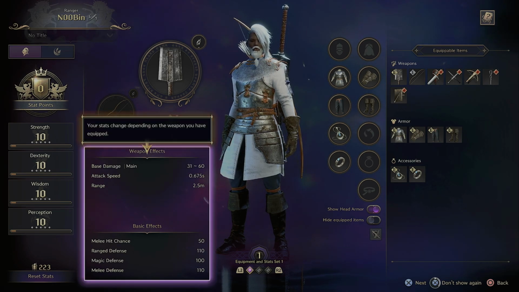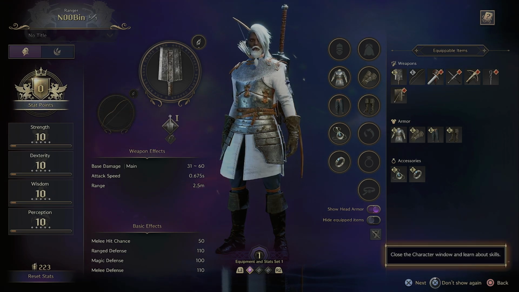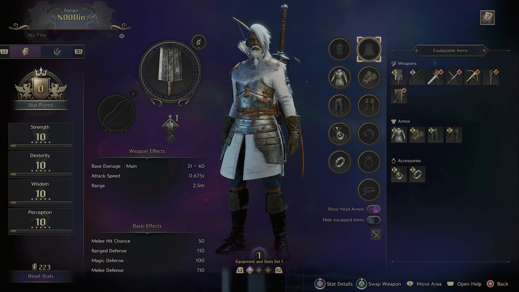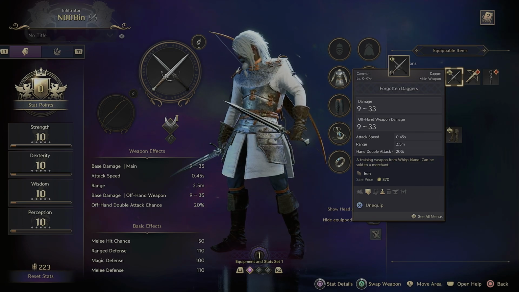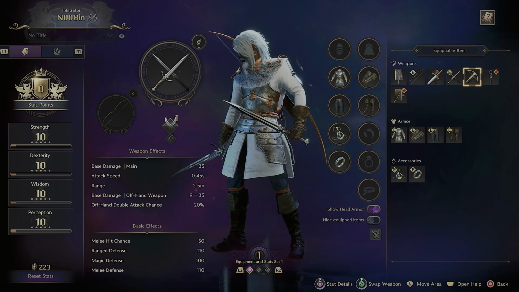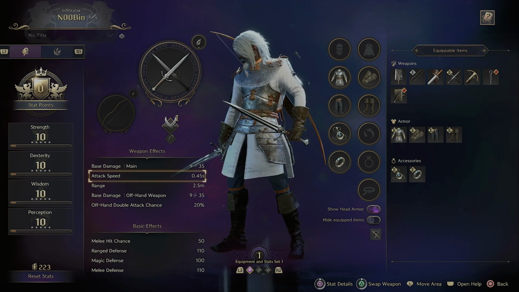Okay. Your stats change depending on the weapon you have equipped. All right. Base damage. 3160. That's a great sword. Close the character window and learn. Okay. All right. I want the daggers, which my damage goes down a lot. Okay, now swap, right? So I get to swap. It said press up to swap. No, now there's triangle.